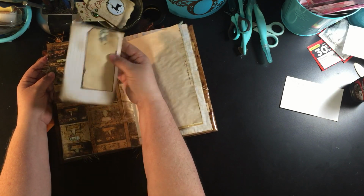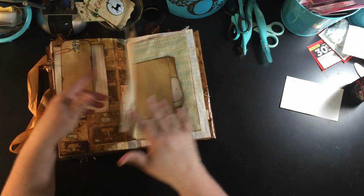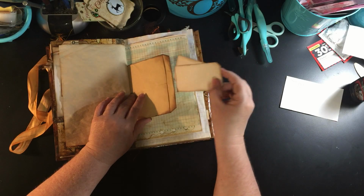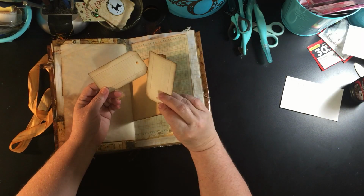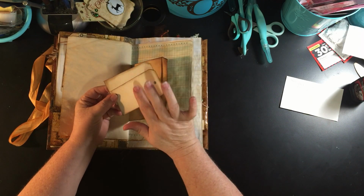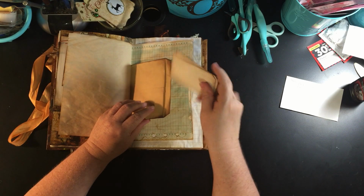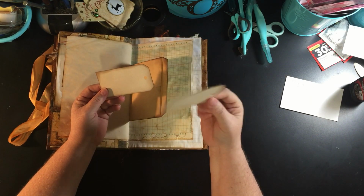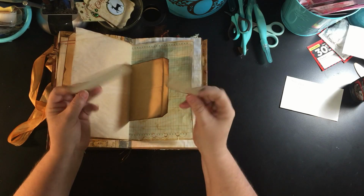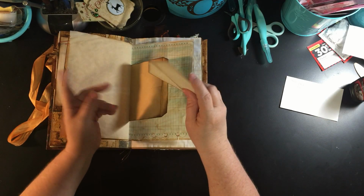And the other side, I just have a tag and an index card. And this is the other side of the bag, and I just inked it up. And these are some little random tags. It's the one with the ledger, but these actually have graph paper on the back, whereas that other one didn't. I don't know if I actually glued these together. Yes, I think I did. I think I actually glued these together. So that's why these have the graph paper and that other one doesn't.